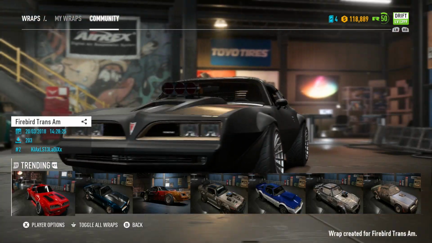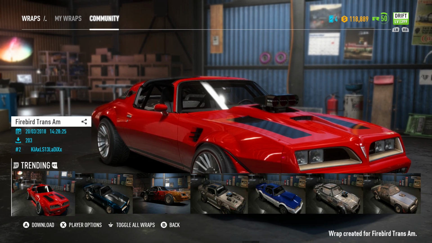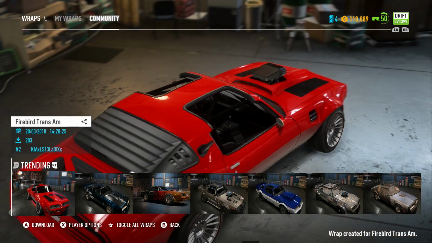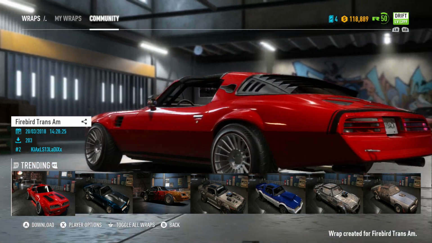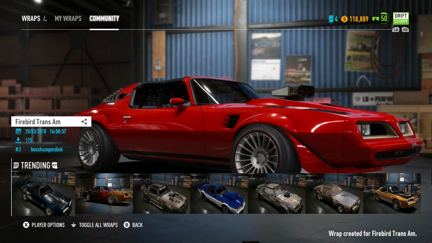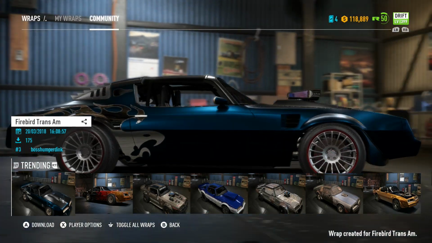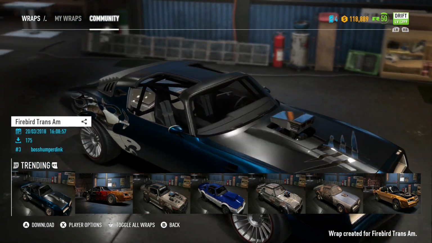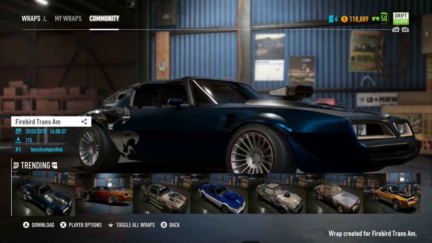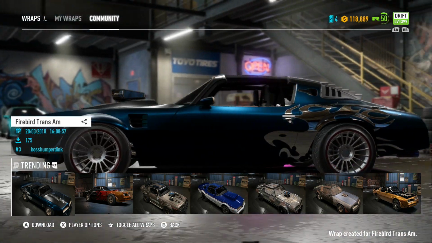Let's have a look. What does red look like on this thing? I mean, there are no scoops on the hood where the black lines are, but I don't know how I feel about this in red, to be completely honest. It does match the wheels a little bit. Anyway, what's this? That is a nice color. I think that looks really good. I'm definitely down for this. The color looks great on this thing. That's a really pretty color.